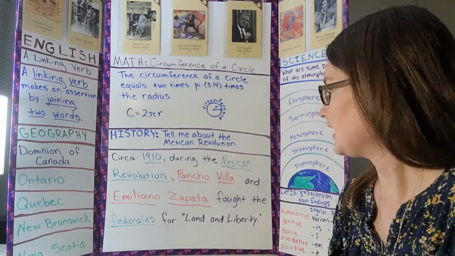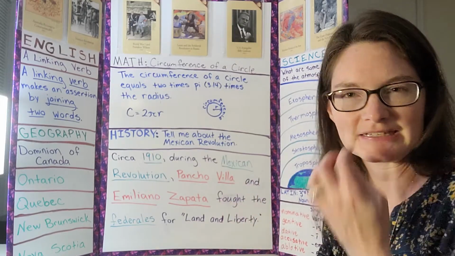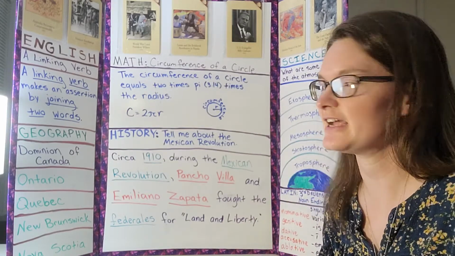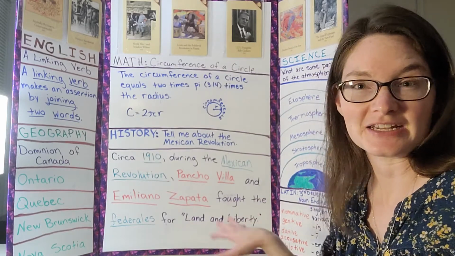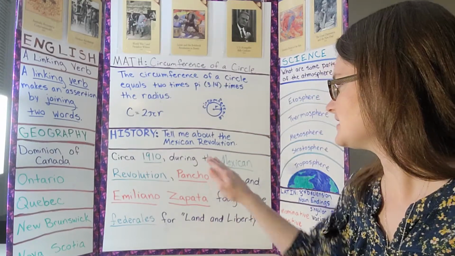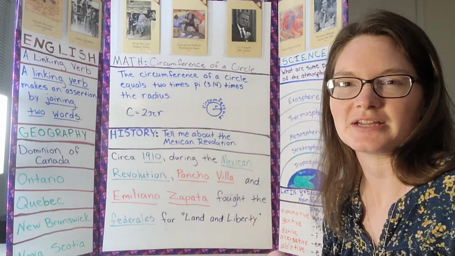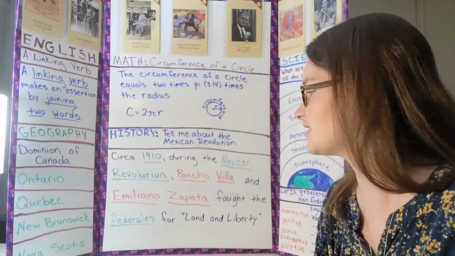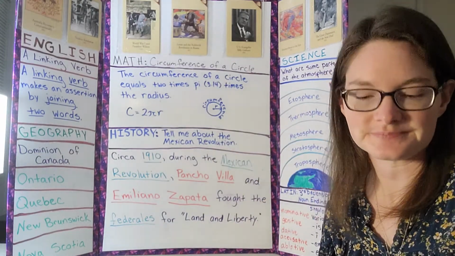For history, we listened to the song, and I started doing Erase a Word, but that song is a little bit hard to hear or understand all the words they're saying. I really emphasized them saying land and liberty at the end, so even when I turn the song off, I would say, "What are they fighting for? For land and liberty." So I erased one word and we went through it, but then I just had them listen to it, and I had them dance at their seats to the music because it's a pretty fun song.